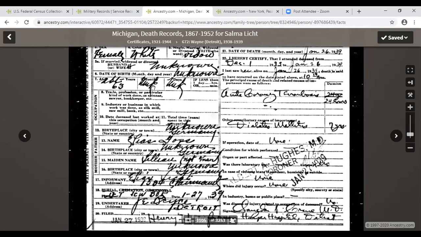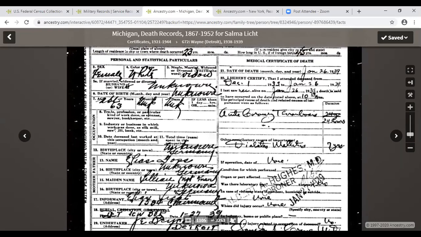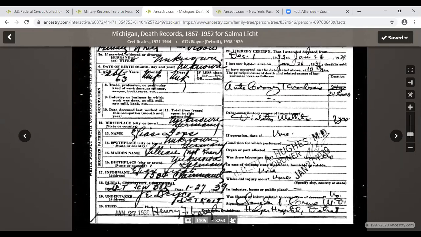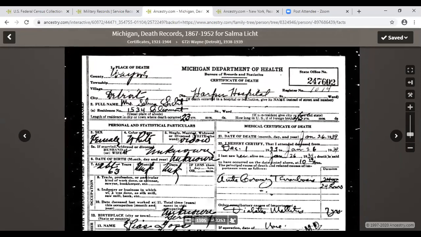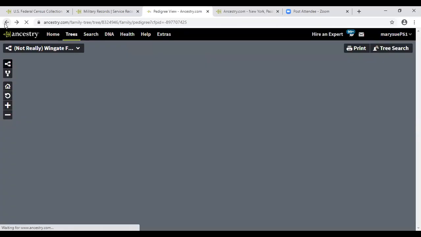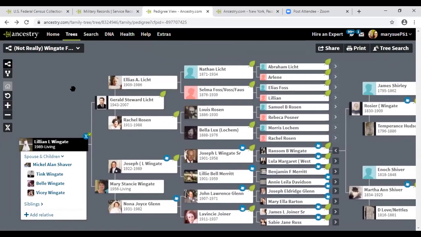So little things like that can give you that little jump of joy that you might not have ever had. So you have to learn to read those abbreviations, look for those little details, learn how to read the different documents, because like I said, every state's going to be different. And as you slowly start putting those pieces together, it becomes a puzzle.